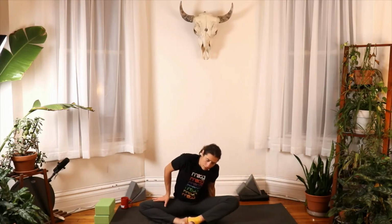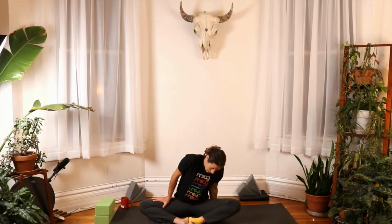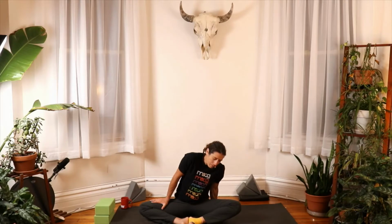We'll go right hand, right thigh. Begin breath in the right hip. Exhaling, press through both hands, finding the ease, finding how that right hip is just ready to let go of that right thigh bone.